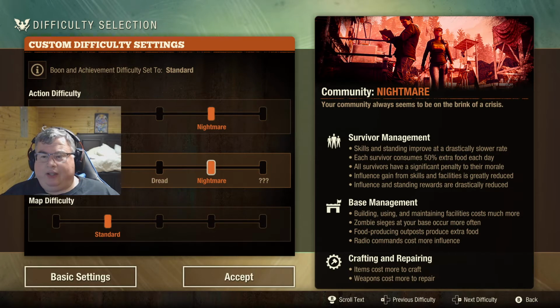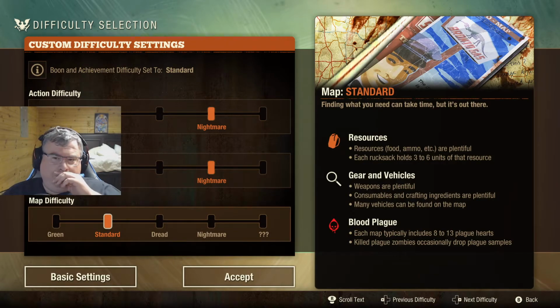Influence is greatly reduced, so that's the big thing there. You used to could kind of farm zombies to get influence. Now even killing freaks, you only get like 2 for screamers, bloaters, stuff like that. So you don't get a lot of influence from killing stuff like you used to, which is kind of the big thing.